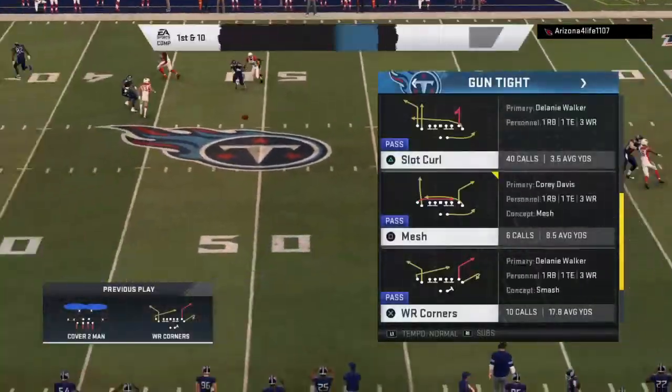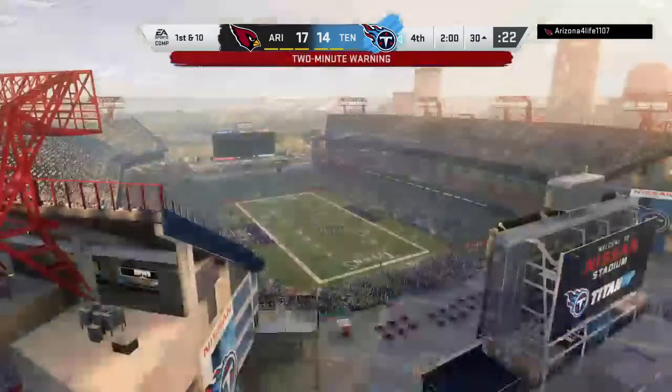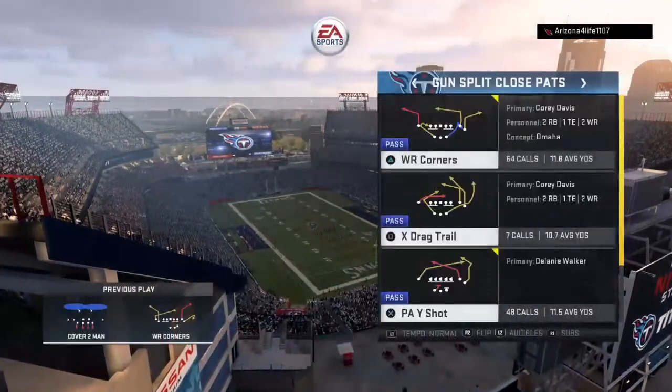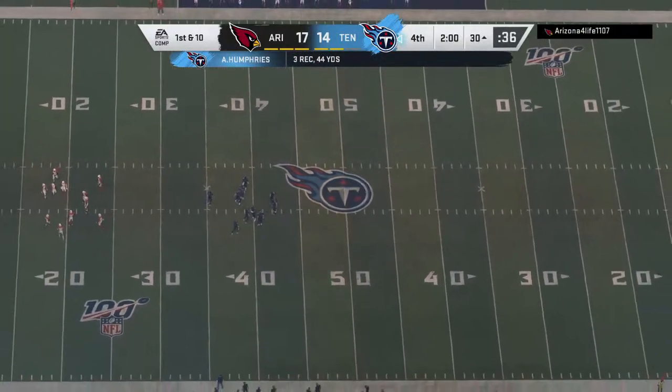A good pickup there, 26 yards. One of the selling points of the corner route is usually the receiver's able to move away from the defender. But in this case, he didn't get that far away. See when that play is working.